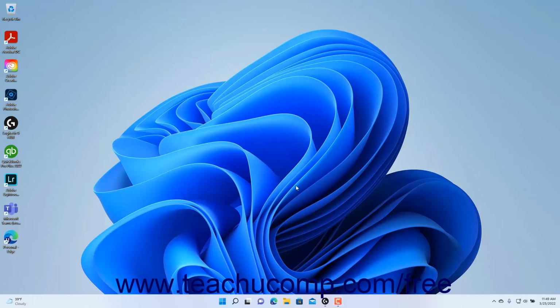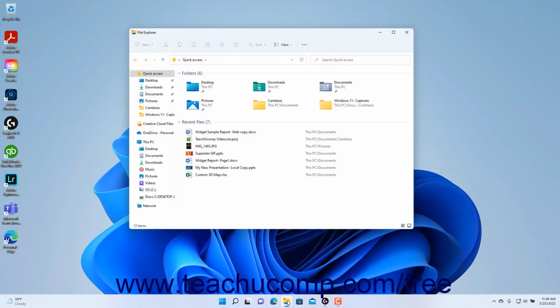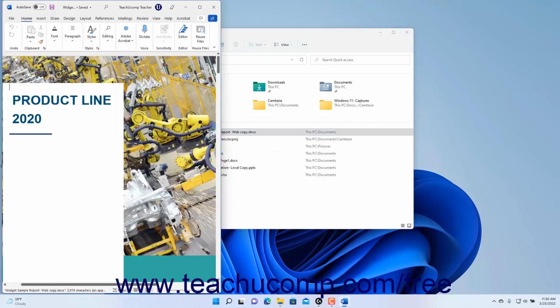First, you have the left click or click. This is a single press and release of the left mouse button. You use this to select objects and execute toolbar button functions. Next, you have the double click. This is two quick press and release movements with the left mouse button in rapid succession. You use this to run programs and applications in the File Explorer or on the desktop. It is also used to open folders and files in File Explorer.